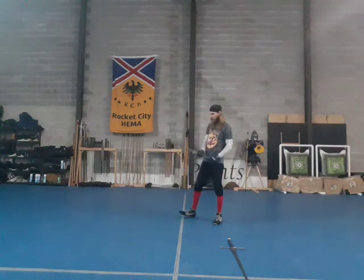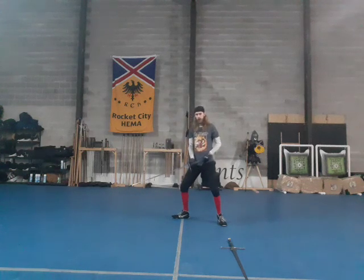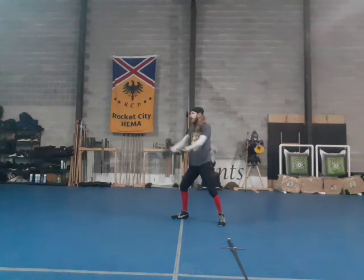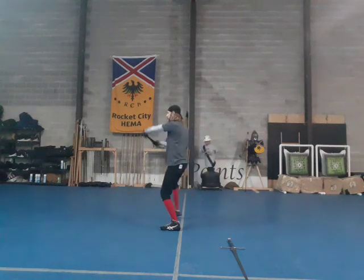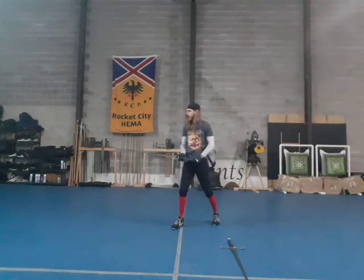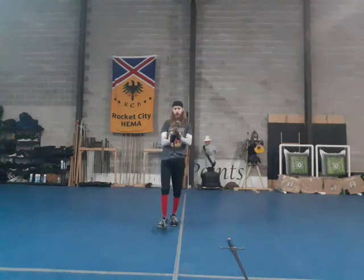Just in general, when I pick up this sword, it tends to invoke in me the idea of fighting with more of a battlefield weapon. Not to say that it has to, but a lot more of my polearm stuff comes out, a lot more of the idea of staying back comes out, not that I can't enter in, and certainly a lot more longer range point work, which is further encouraged by those side rings.